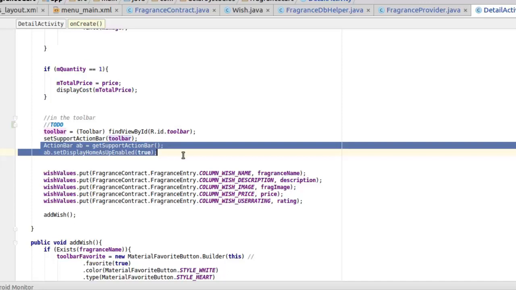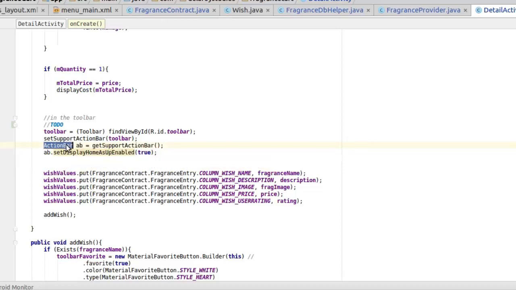And for us to have home as up enabled on any toolbar, you have to declare it this way. You first create an object from the action bar, and you get the support action bar there. On the object created, you set display home as up enabled to true. So from there you have a sort of back button in your toolbar.